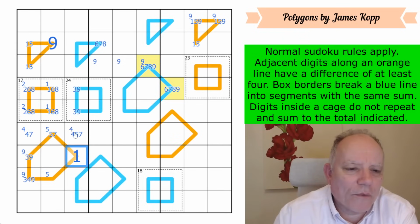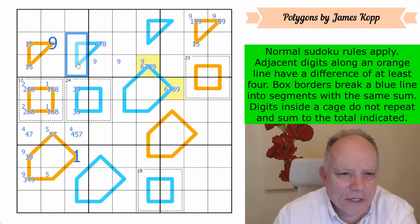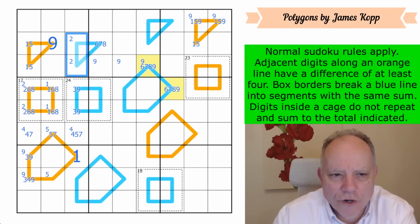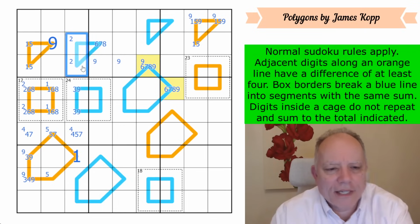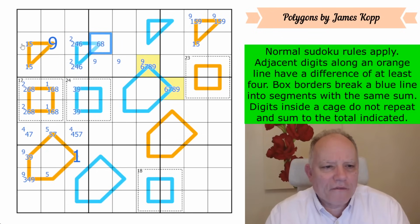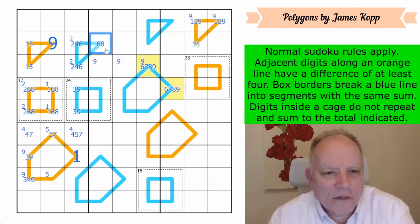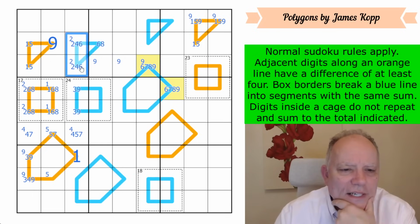Oh, we've had a 3 here. Now, I did say earlier that that was definitely going to put a 2 into this pair, and that is true, because they can't just be 4, 5, because that would add up to too much for that. So there is a 2, and they add up to 6, 7, or 8. So this is either 2, 4, 2, 5, which it can't be, or 2, 6. So as it can't be 2, 5 because of this 1, 5 pair, that's not a 7. This is now 6 or 8. And that is either 2, 4, or 2, 6.